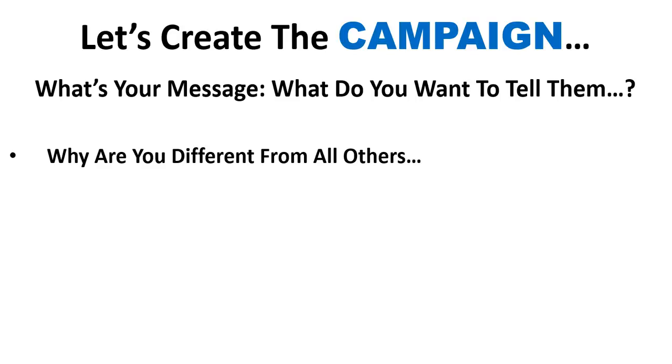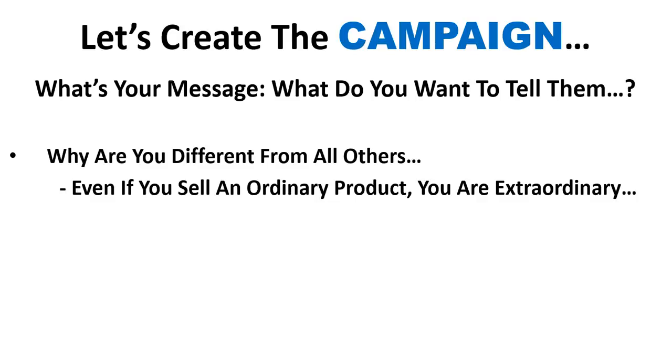Right, guys? So the first thing you want to tell them is why you're different from everybody else. We hear this all the time, and it seems to be a question people struggle with. I think the reason people struggle with it, and I know it's the reason I did, is I tried to be too big about it. But we have to realize that little subtle differences make a huge impact to a client or prospect. Even if you sell an ordinary product, like insurance, you are extraordinary. And I mean that in every little thing you can do as far as your post-purchase process. A lot of the things we've already talked about in prior trainings can make you unique and different.